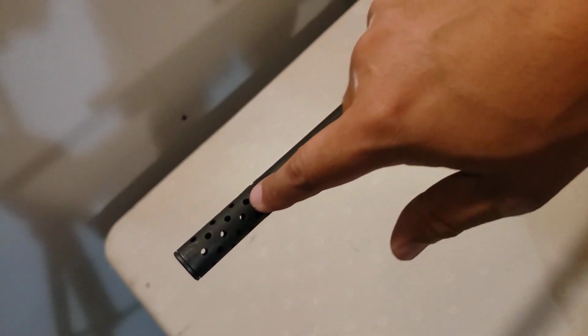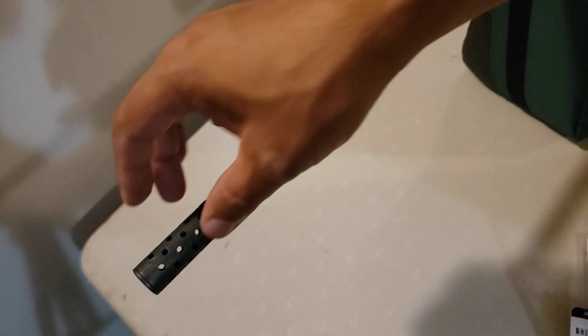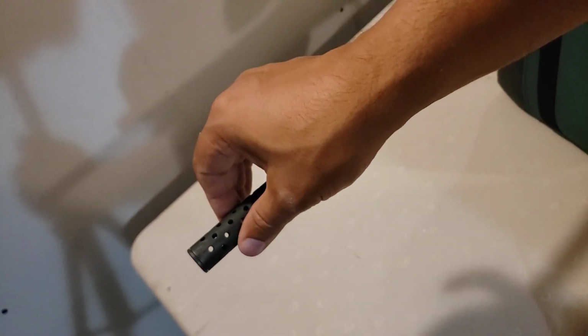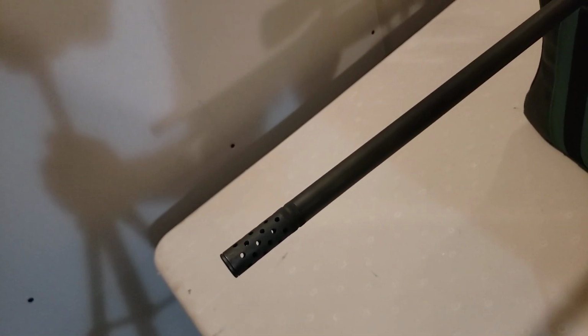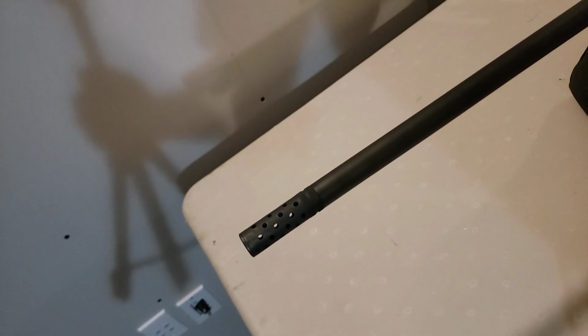So right now, as you can see, the holes are open, so as the bullet travels through the barrel, it's got the gases behind it. These holes allow the gases to disperse, which means that they fire through the holes in all directions, since the holes go all the way around. If the brake was closed, all of the force of the gases would be pushing that way, which, since they're equal and opposite reaction, would force the rifle backwards, thereby increasing its recoil. But since some of the pressure of the gases is relieved through the holes, the force going outwards is reduced and makes it a little bit easier to handle.